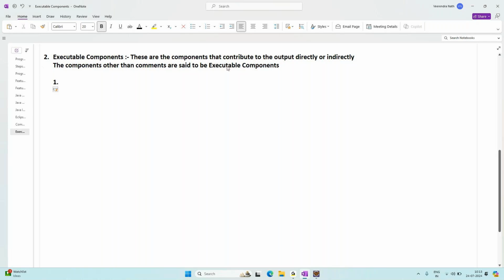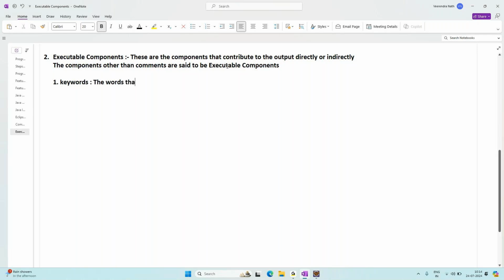So the first one we are going to talk about is keywords. What are these keywords basically?